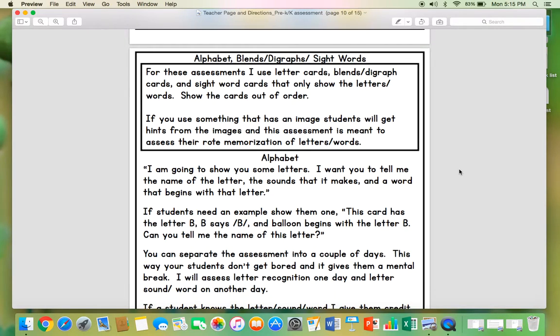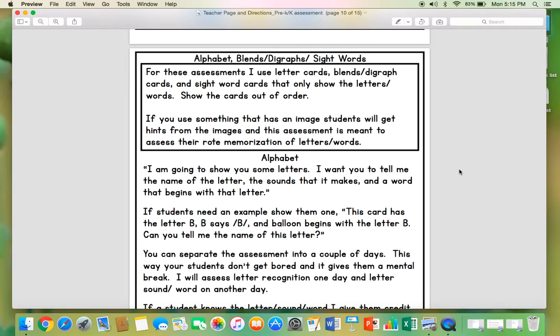I don't test the students at the beginning of the school year in preschool on this because I know that very rarely will they know any of this. Towards the middle of the school year and definitely at the end of the year, especially the top 25 sight words, I will assess the students in the sight words, and some students will get to blends and digraphs. This is very student specific and based on goals that we have in the classroom.